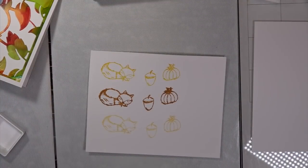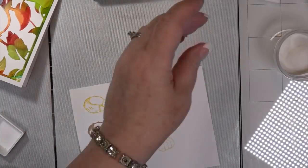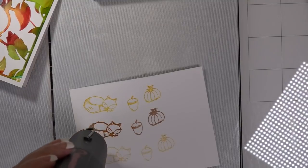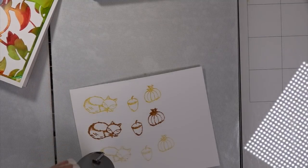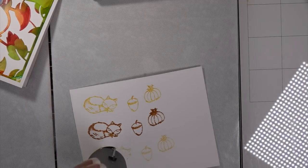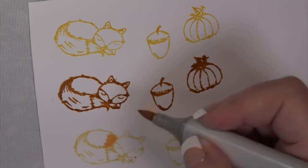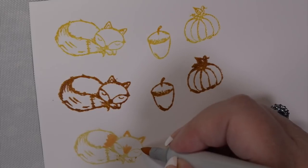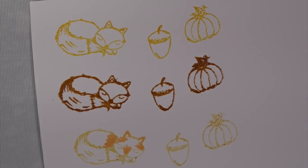It was nice. Then I restamped it, right after. Boom, boom. And I have now 3 images of each individual image. I have the fox, I have 3 of the chestnuts, and I have 3 of the little pumpkins. And they're so cute to color, because the pumpkins, you could almost color them like they were squash. Whatever. So we're going to go Copics. Even though it's a small image, I felt like coloring with some Copics. So that's what I did.